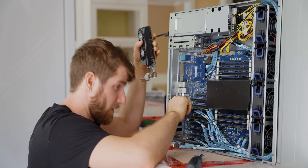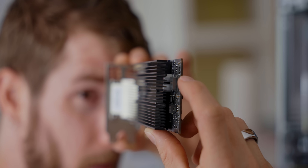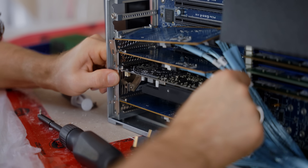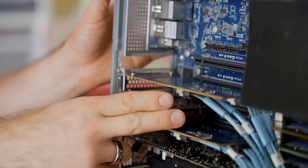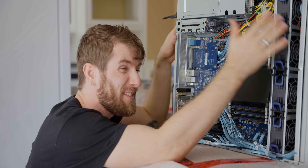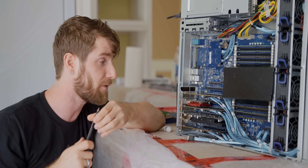Given that we're installing this card in a server and the heatsink fins are oriented the correct way, I'd expect it to run just fine even without the fans. Next, we've gotta upgrade the onboard networking, because believe it or not, this server only comes with gigabit ethernet. Anyone rolling a server like this is gonna be running 100 gig, 200 gig, or even higher. So this 10 gig card is going to be a placeholder for now, because we still don't know exactly what kind of switch or switches we're gonna use, and we haven't sourced any fiber optic transceivers yet.